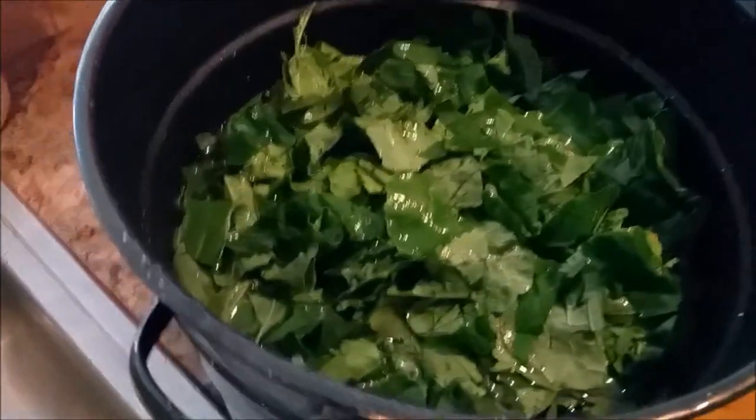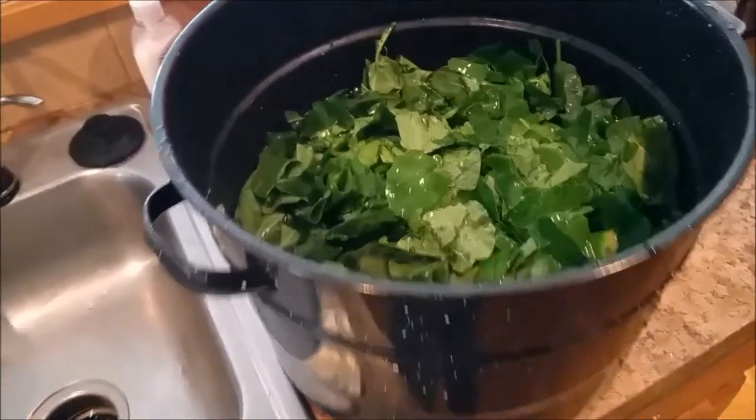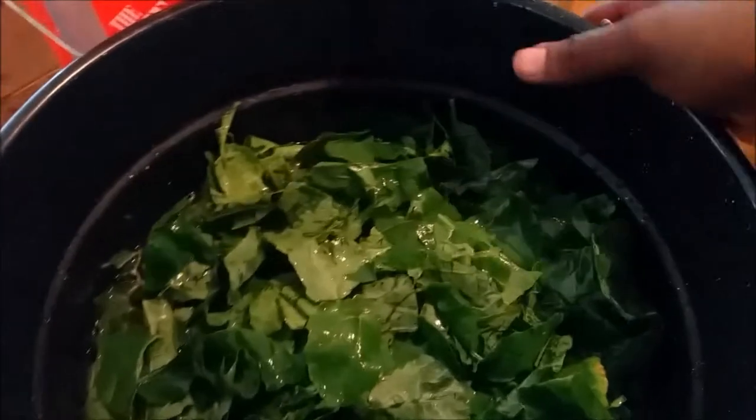All right, so I am done cleaning greens. That's my pot that I put them in. So those are broccoli greens. I'm going to move this on over to the stove.